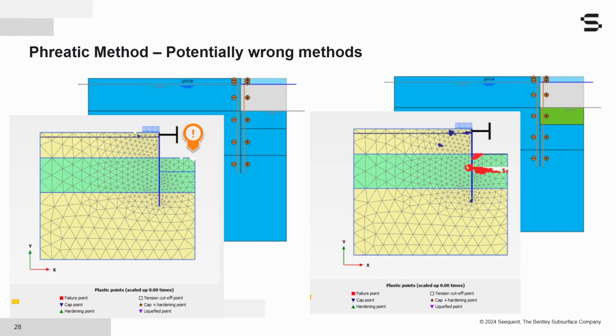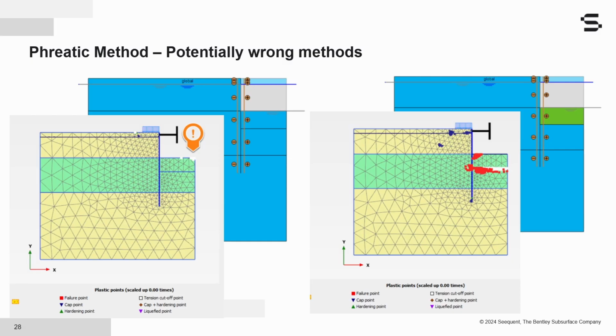So then, what other options do I have? One option is to set the excavated soil cluster to dry, as seen on the left, with a gray color, or use the head option with a value equal to the elevation of dewatering, as seen on the right, with the green color. Again, I use both cases with the phreatic method, so there is no groundwater flow.